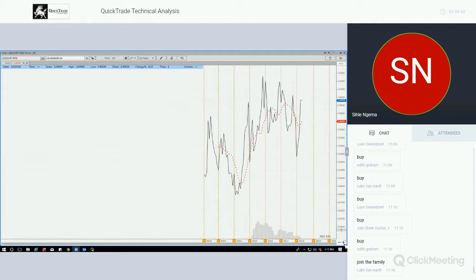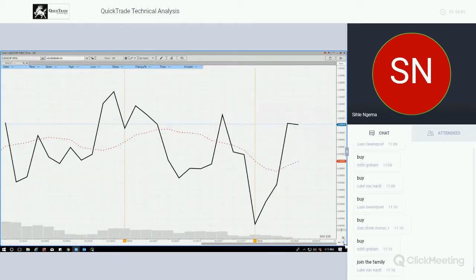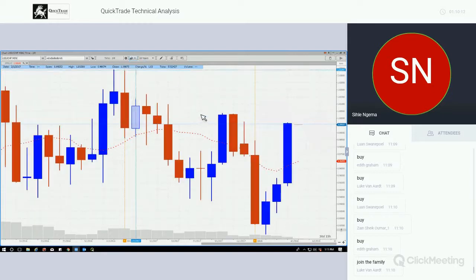I understand that this is saying buy, but there is some resistance nearby. We could be a little bit late to go in for a buy. Even if you do go in for a buy, there is a good chance that around that area I've just marked with my dotted line at the top, 1.00253, we could actually get a little bit of selling pressure from the bears in this market. They may want to push the price down, but for now we don't know for sure. I want us next time to check that support and resistance so that we can understand how to connect all these dots that we're getting here.